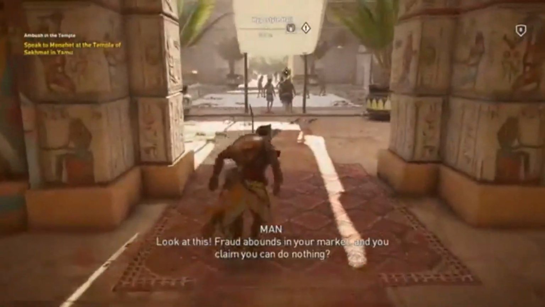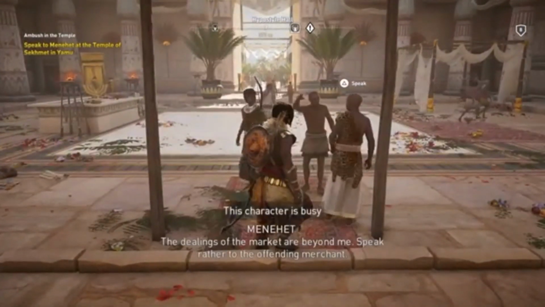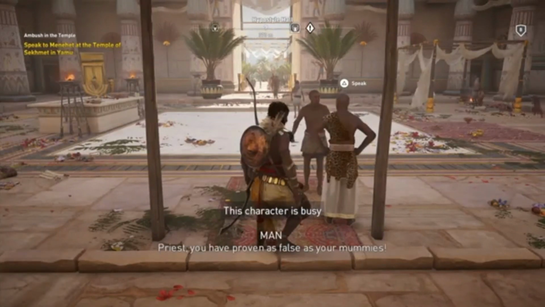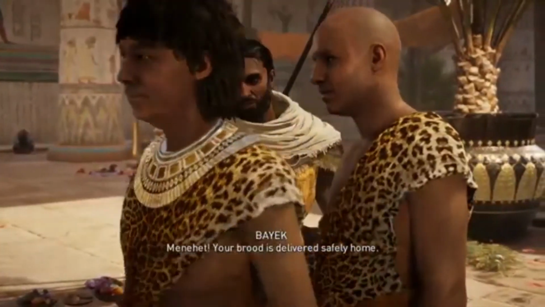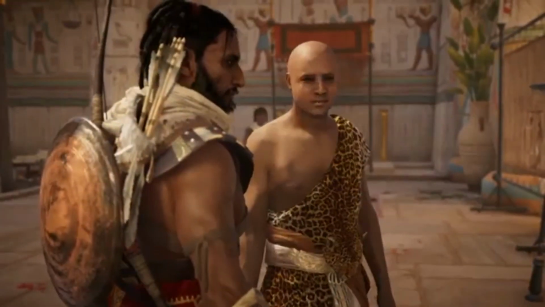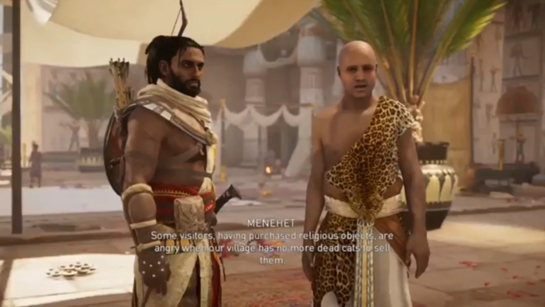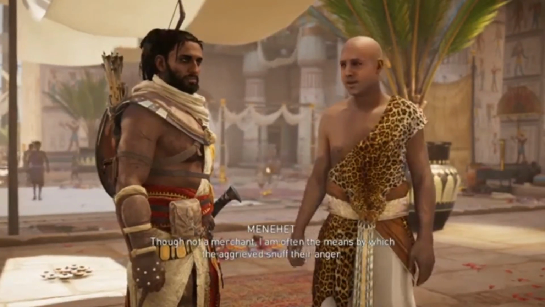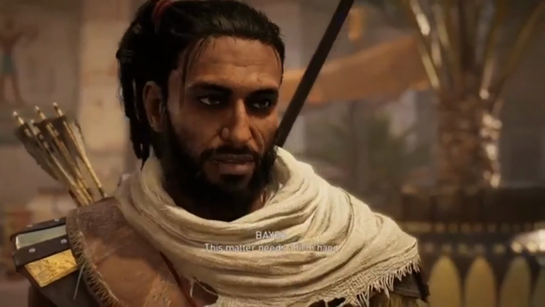Look at this. Fraud abounds in your market. And you claim you can do nothing? The dealings of the market are beyond me. Speak rather to the offending merchant. Priest, you have proven as false as your mummies. Menehet, your brood is delivered safely home. Thank you, friend. What did that fool want with you? Some visitors, having purchased religious objects, are angry when our village has no more dead cats to serve them. Though not a merchant, I am often the means by which the aggrieved snuff their anger. This matter needs a firm hand.